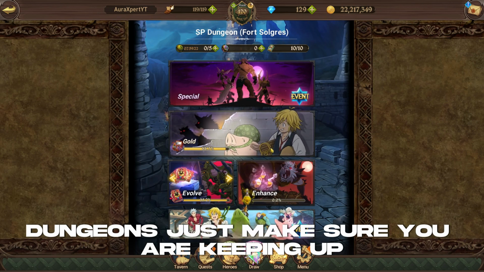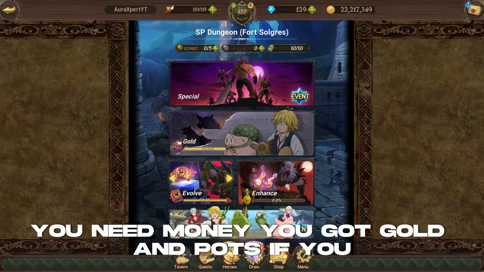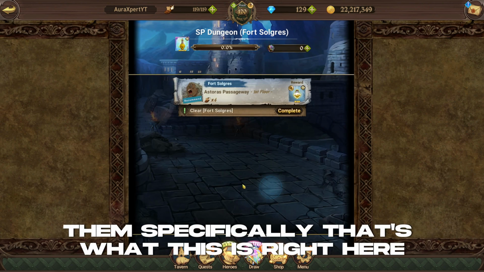Just make sure you're keeping up with your special dungeon. You got gold if you need money. You got gold and pots if you need pots or gold specifically. Or not gold, books and pots if you need one of them specifically. That's what this is right here.